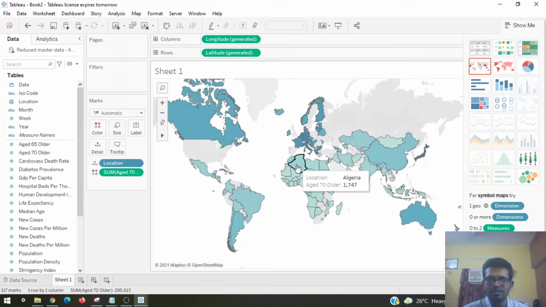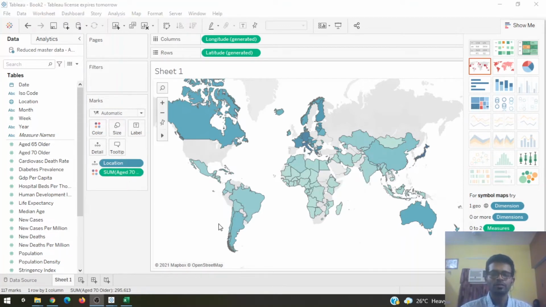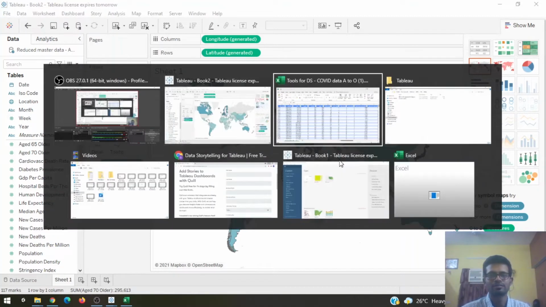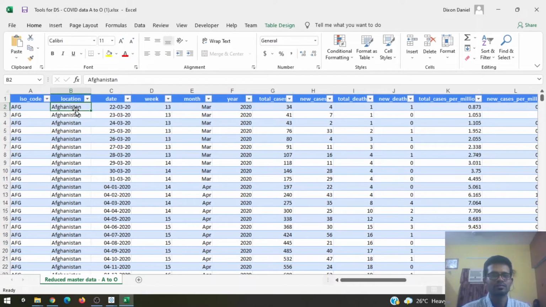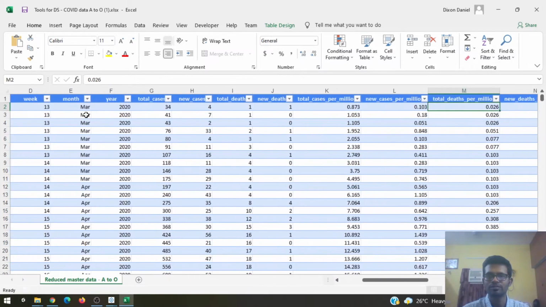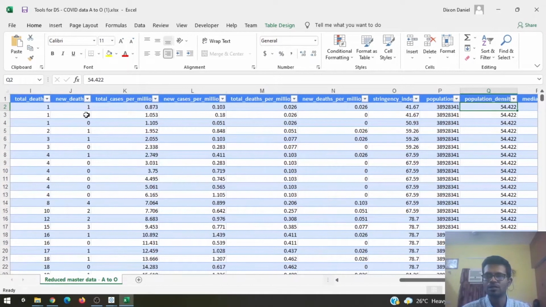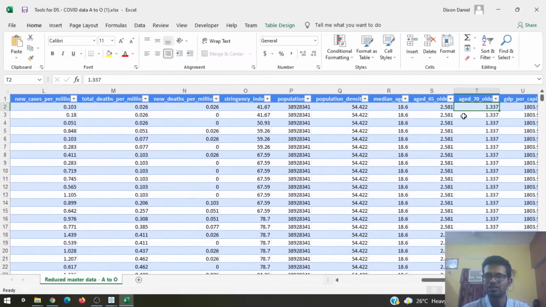But here we see that it is 101747 for Algeria because we have actually summed it up. But if you go to the data set, you see that this is the location. It has all these rows with the same country. So if you go to the column about the people aged over 70, it shows that it is the same for the same country.